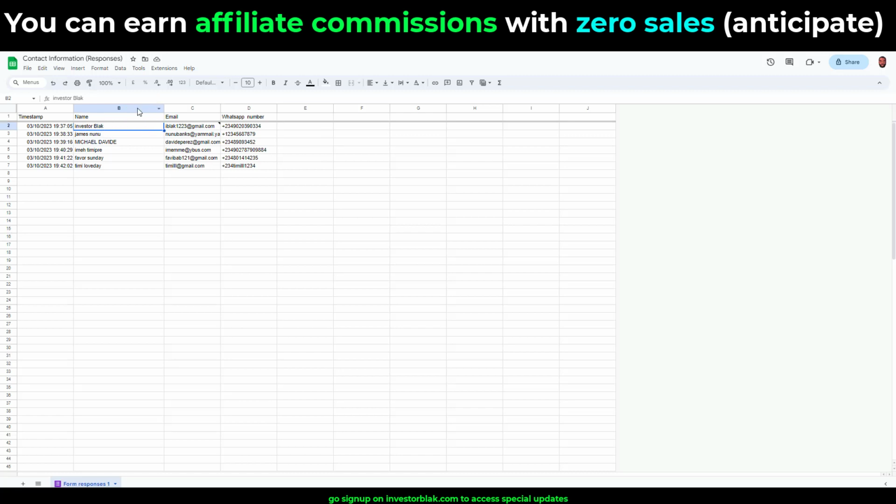Now what do you want to do? First of all, you want to click on a new cell where you want your results to be displayed. So this new cell, I'm going to give it a name. I'm going to call it modified names, so we can differentiate it. So as you can see, we now have modified names. Under modified names, click on the first cell. As you can see, that's where the names started from. It's the second cell rather, which is cell 2, right?